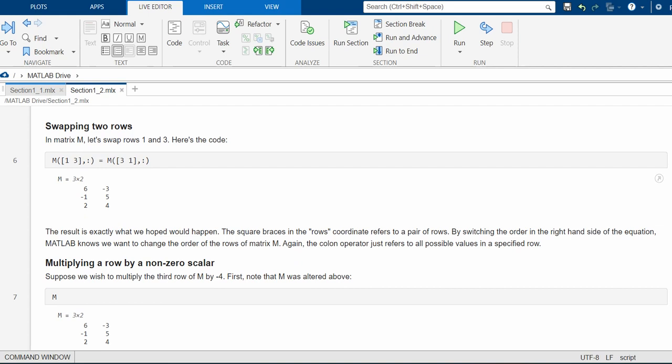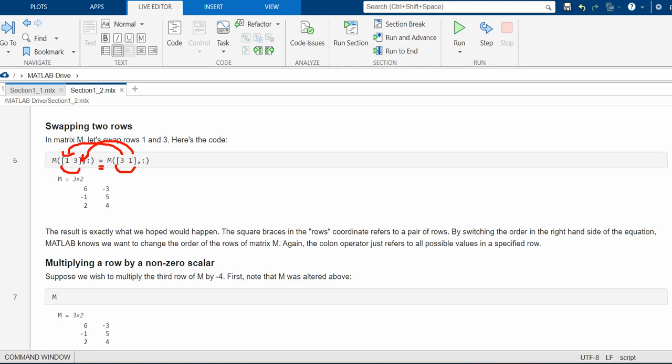So swapping 2 rows, how does that work? Well, it's really interesting. In the row part, I just swap them. So I'm calling the matrix and I'm setting it equal to itself, but what's different? I put the square brackets in where the row code goes, and I put in square brackets and then the name of the 2 rows that I want to swap. And again, I do them in the opposite order. So this will assign row 3 to row 1 and row 1 to row 3. All right, but it's real easy.